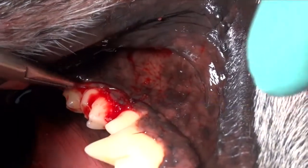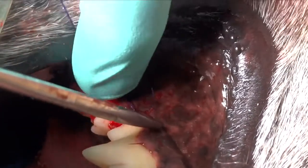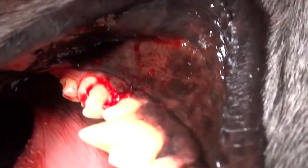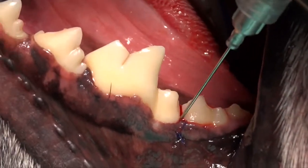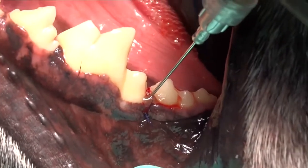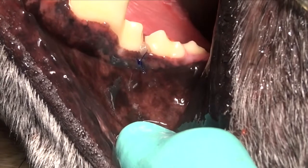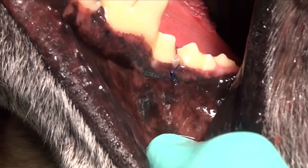If we leave that as is with the bone graft there, that's not termed guided tissue regeneration, but we can also use a membrane. In this case we'll use Doxyrobe as a physical membrane that will help block the epithelial downgrowth into that defect. Here we're placing Doxyrobe into the defect to create a solidified material that will actually prevent the gum tissue from growing down into the defect and ruining our outcome. We place the Doxyrobe gel and use our air-water syringe to harden it partially, then come back with our periosteal elevator and pack it on top of that bone graft.